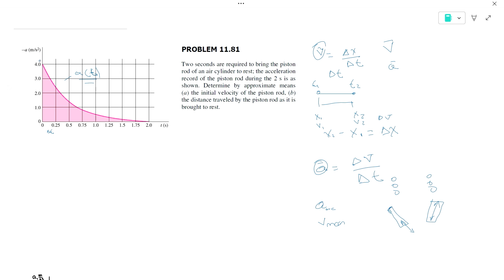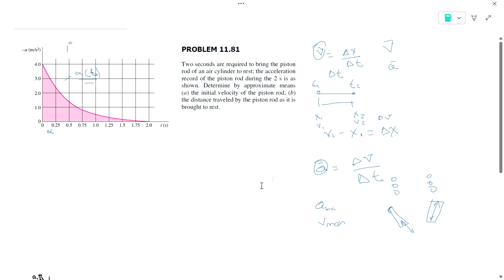and they noticed that they have an acceleration decreasing like so. So in 2 seconds the acceleration decreased, and if acceleration of a particle or a system, in this case a rod or a cylinder, is decreasing, then obviously you're losing acceleration, right? So don't forget about this negative sign. This is moving and is trying to get to rest. Okay, so we can use that data for everything that we need to do. They're asking the initial velocity of the piston and the distance traveled by the piston when it's brought to rest.